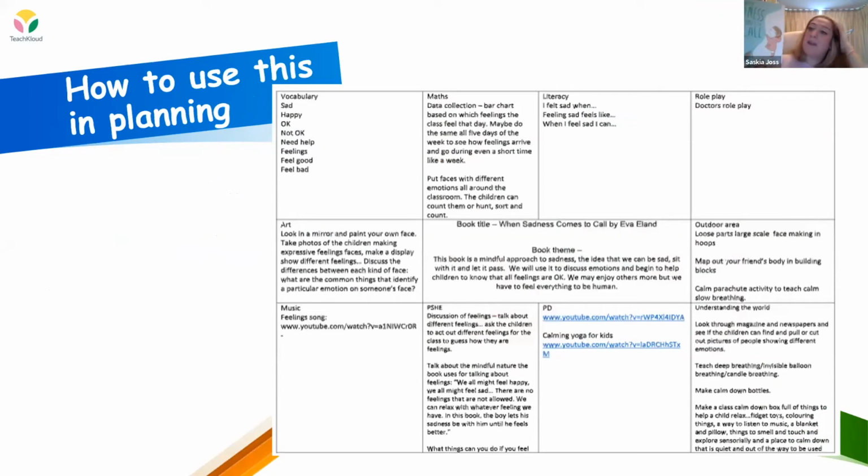So in terms of the planning, we've got mostly this idea of kind of happy, sad, okay, not okay. This one, I guess, is maybe for slightly younger children. But the idea is that we're talking about different kinds of feelings. And this is also a really good example of a time where you can teach children about, for example, how different faces look, like different kinds of sad faces, angry faces, what the commonalities are. If you were going to sort faces, the children can literally sort faces from happy to sad, they can look in a mirror and paint their own face, they can practice making different faces. All of those things help us as we navigate the world to know how other people feel and then know how our behavior should respond to that.